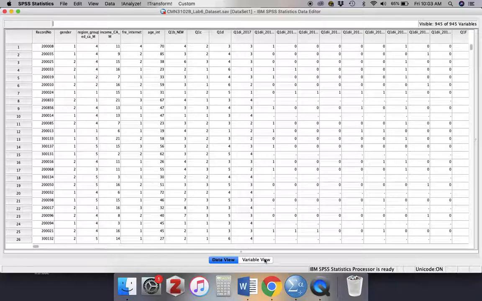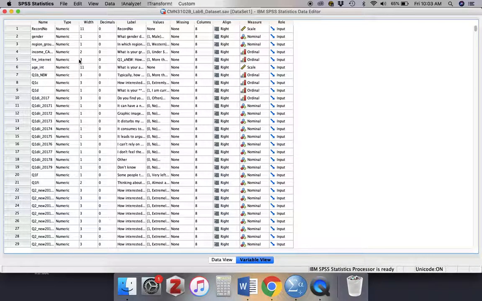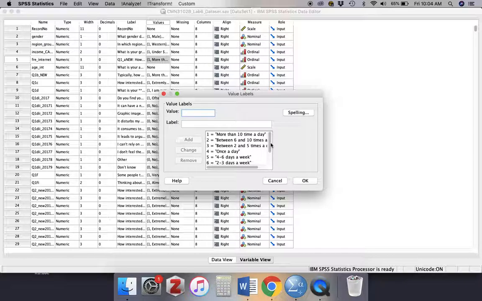Okay, so let's go into variable view and find our variable right here. And we're going to go into values. Click on here. All we need to change is the 7 here. We're going to remove 7 because the 7 in the data doesn't exist anymore, because the 7 is now an 8. So click remove, and click on 8, okay?